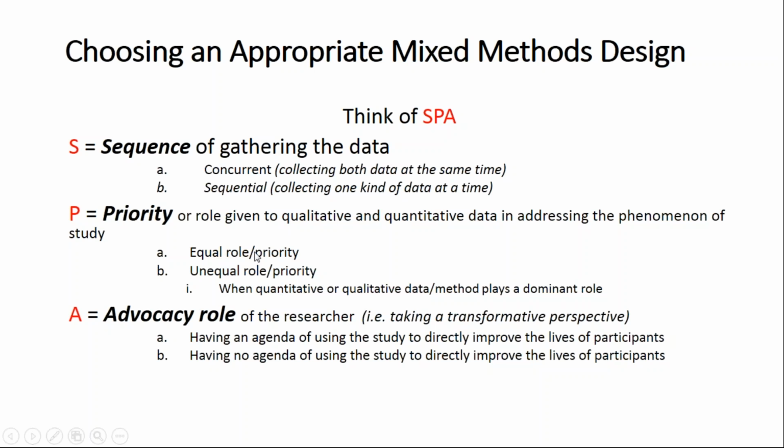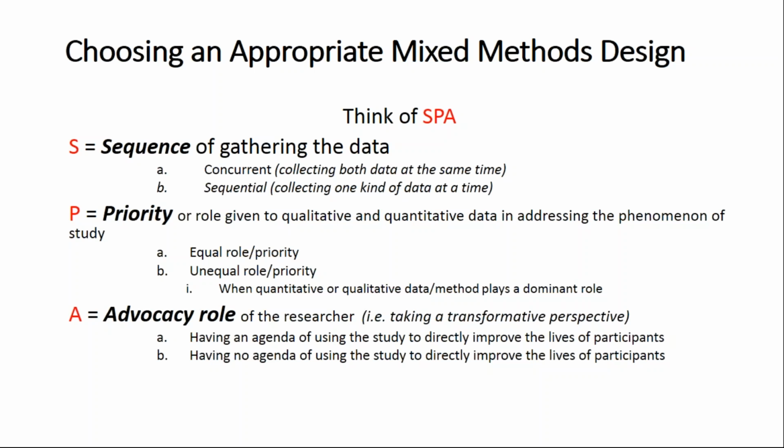But if they are playing an equal role, this means that both of them are addressing the phenomenon equally, in terms of the weight, in terms of the emphasis in addressing the research question. Sometimes it's difficult to determine the weight, or which one is dominant, but it all depends on the eyes of the researcher. If I'm doing research, I can say that maybe quantitative is dominant.